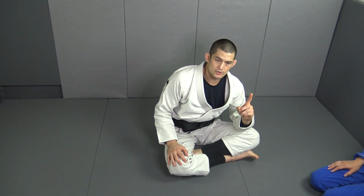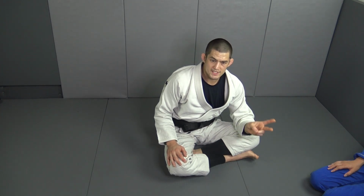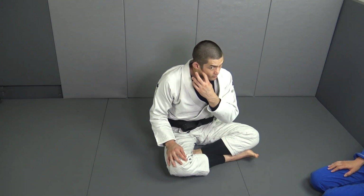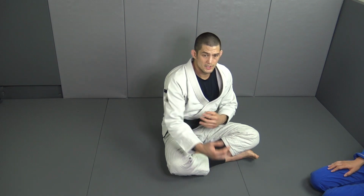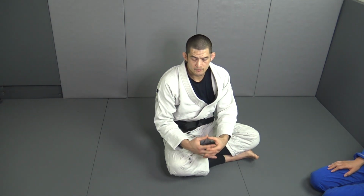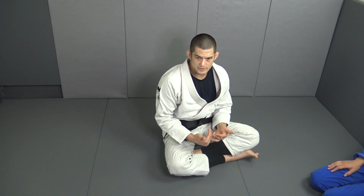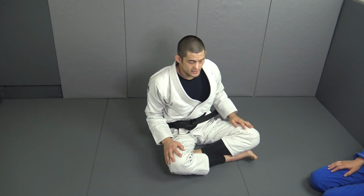Okay, so the first step of the triangle is going to be to threaten it. And the second step is going to be to lock a figure four. And it's between steps 1 and 2 that most of the problems occur. So I'm going to run through this again. We're going to threaten the triangle, get to the trap triangle where we've got one elbow and their neck inside of the legs, and then I'm going to lock the figure four. Then we'll come back and repeat that a couple times, because since most problems occur there, most of the details we need to look at are also bound up in that area.